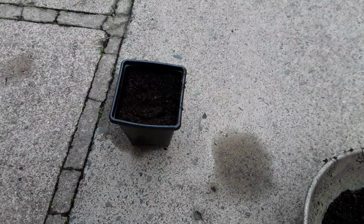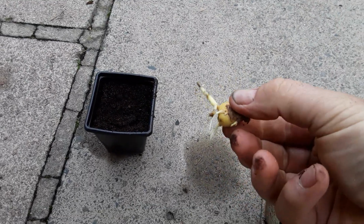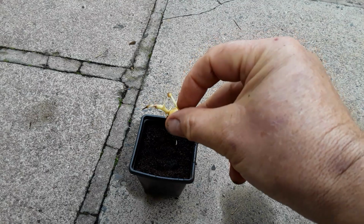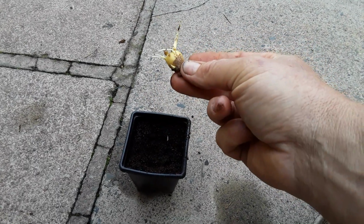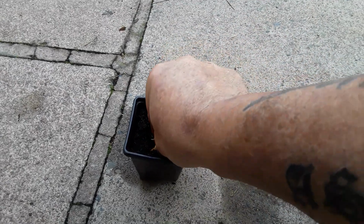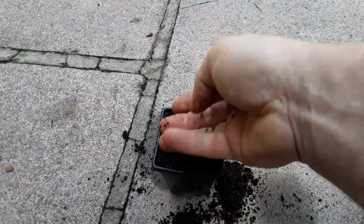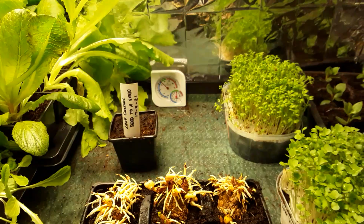As usual, I just can't help myself. That looks like some of the roots or chits, but we'll see. We'll just plant them. But even those chits are growing potatoes on them. So we started off with a seed potato, then it produces that little potato to produce chits, and there's potatoes on those. Nature will always find a way. I'll keep you updated on that one.